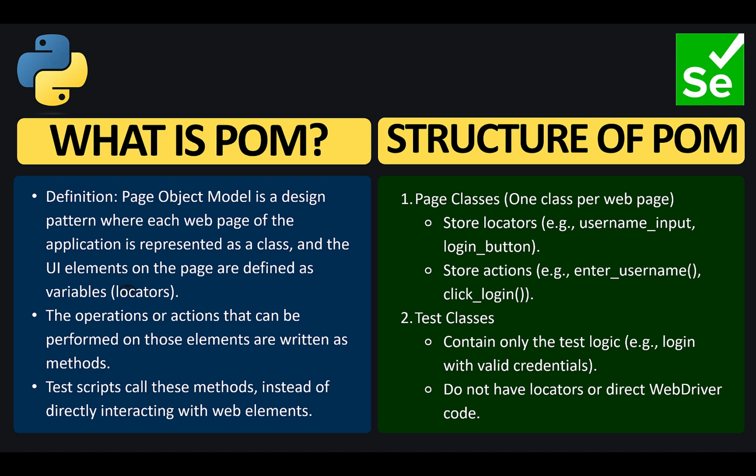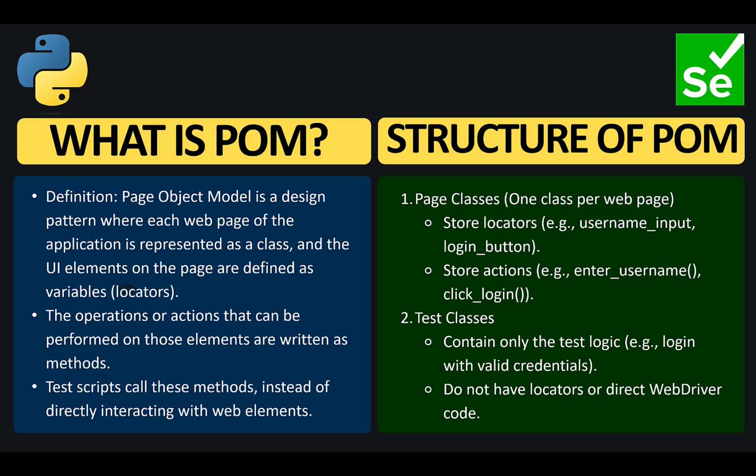Now, what this means is, if you are doing linear scripting, you locate the element, then you perform the action, and everything is written in the test. So this is a linear approach. And the problem with this linear approach is that tomorrow you have 100 test cases, and every test case first logs into the application, performs the test, then logs out. Now, 100 test cases are repeating the same lines of code for logging in and logging out. If there is a change, for example, they have changed something in the UI for the login functionality, you need to go to those 100 test cases and update each and every one.